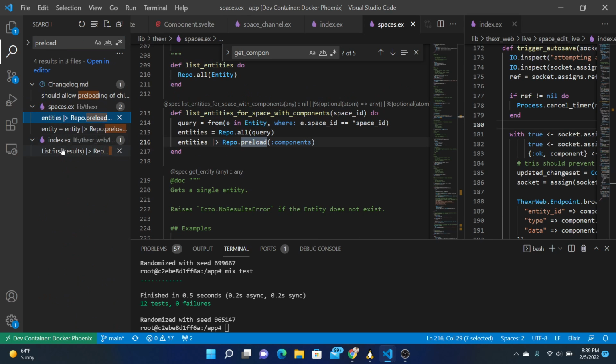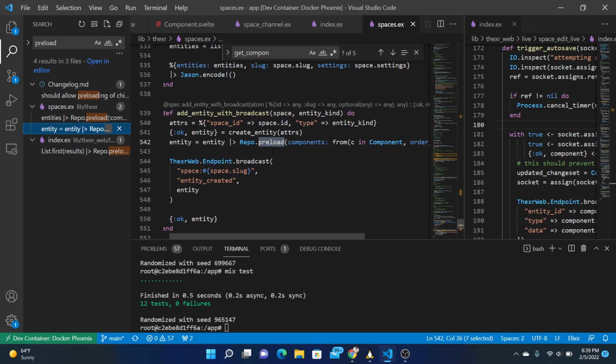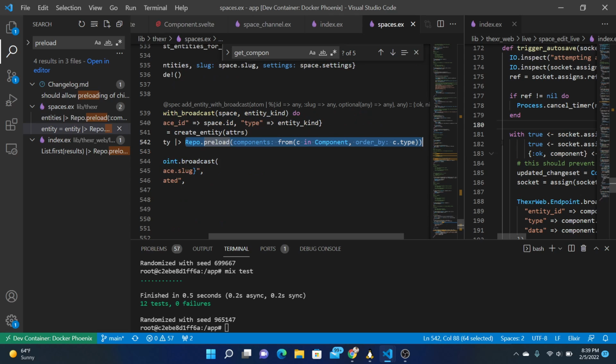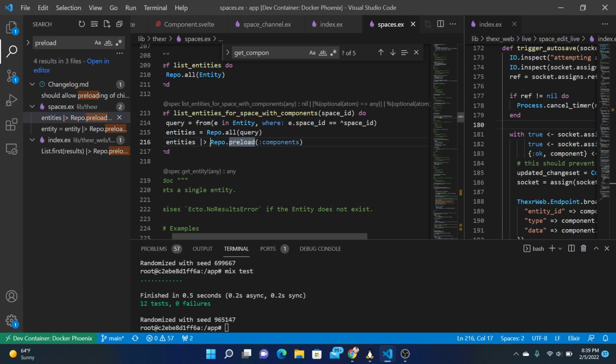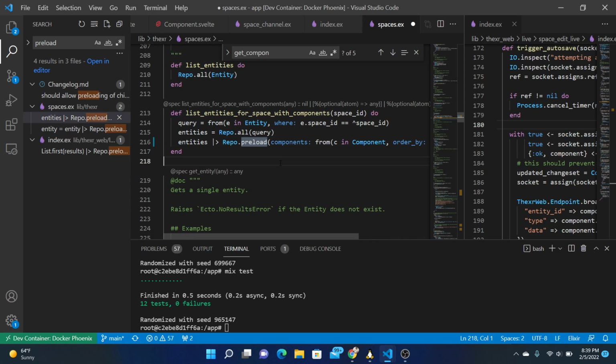Preload component. Oh, here we go. I think we want this. Order by the type. So we'll do that for this one as well. Repo, preload components from component order. Okay, so that'll sort them. Just always have them sorted.